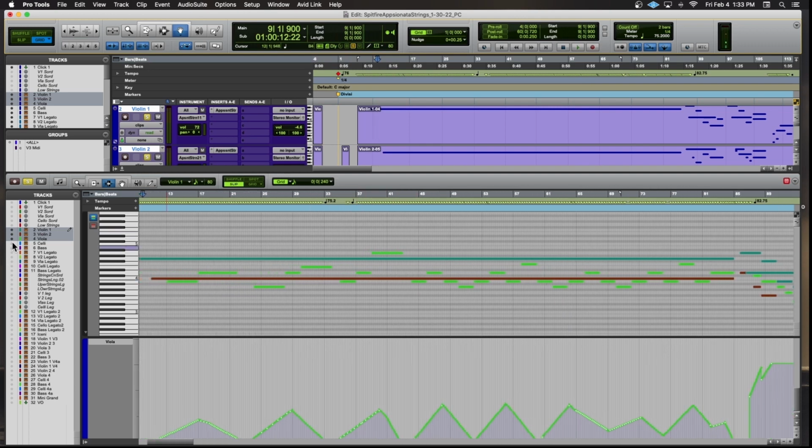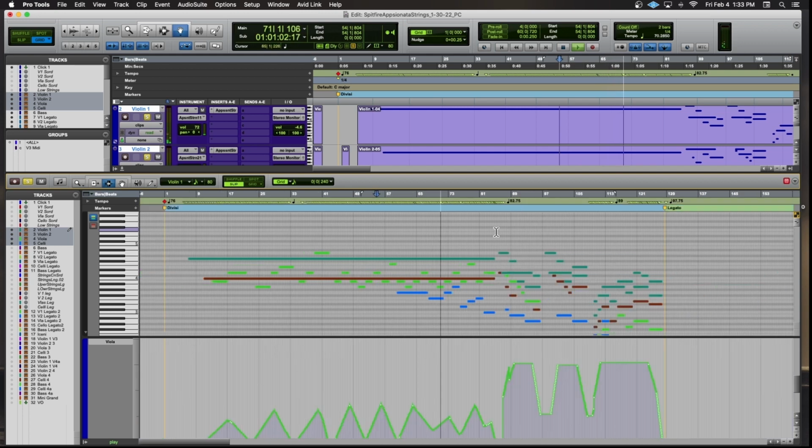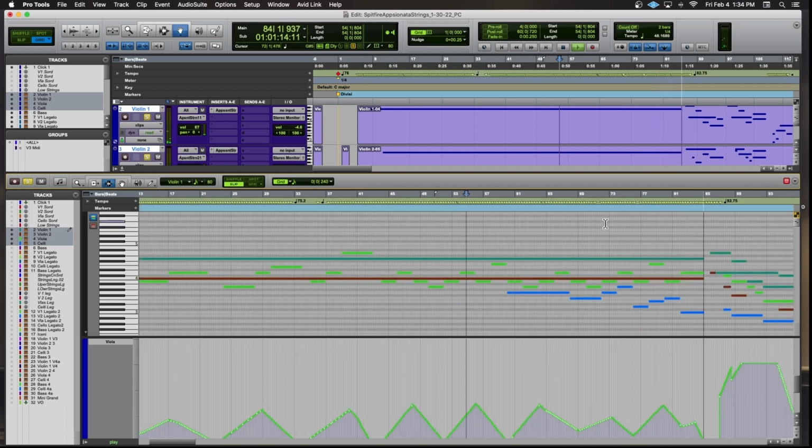Now, let's look at when the celli comes in. So the celli comes in over here, and we'll pick it up from right about there. So this kind of writing, this kind of slow unfolding, it's typical of what Aaron Copland might do, and that's sort of the language that this film score used, right? And I love writing in that style.